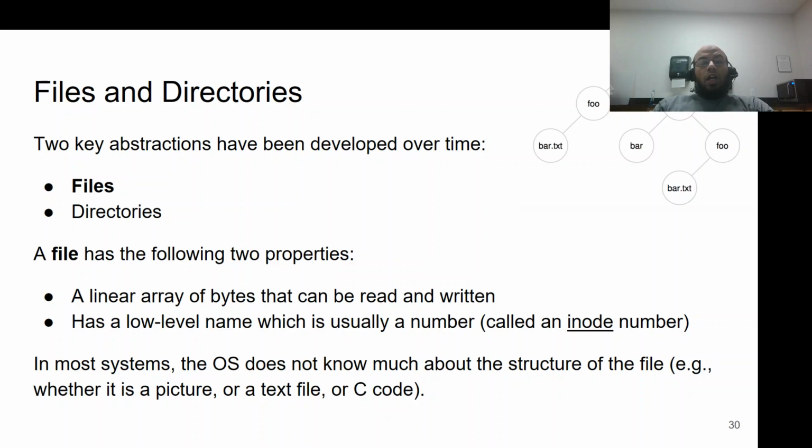In most operating systems, the operating system has no way to check if the file is in the format that you actually claim it is. So, for example, if I save this set of PPT slides and rename them to ahmed_cv.pdf, the operating system has no way of checking if this file is in PDF format.